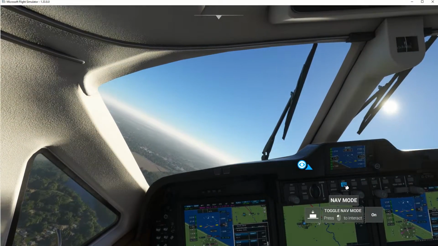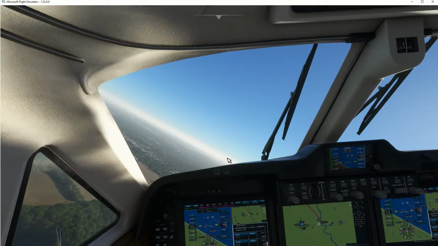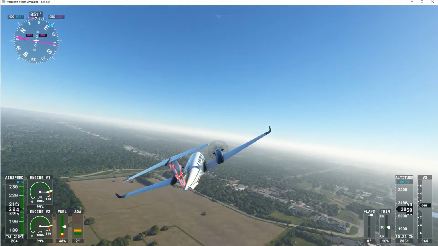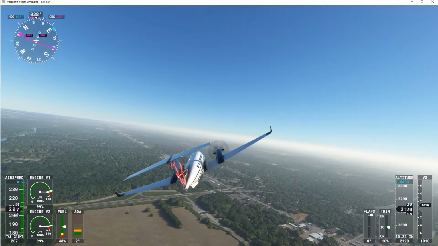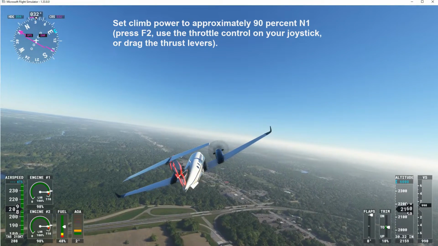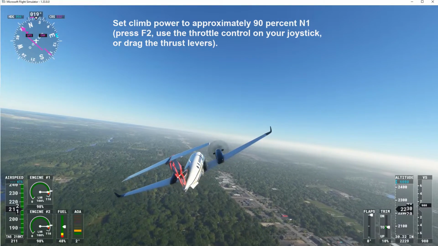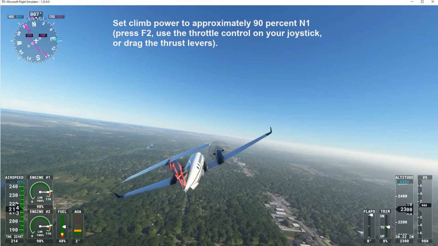So you can see the ones that are on. So everything's going good, and you can see the aircraft's turning right away to pick up the flight plan. So that's a good sign. So it's a nice day for flying the King Air in the northern United States near the Canadian border. And you can see that this aircraft really does perform well.